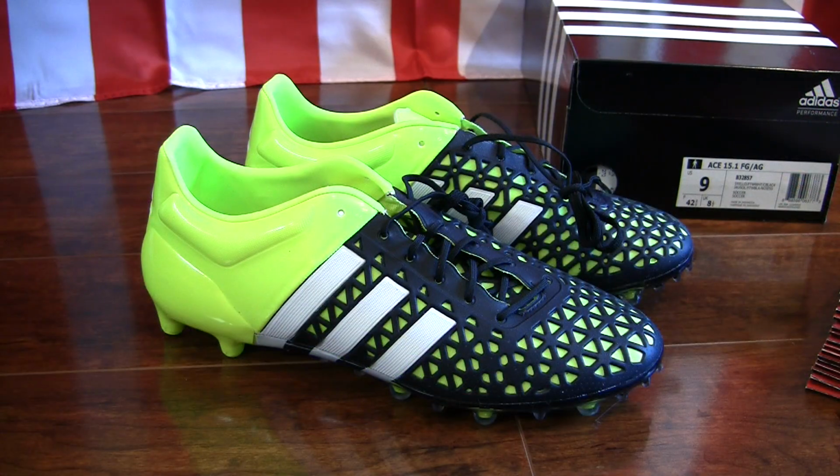Off my initial impression of this boot, I am pretty impressed. I do like it better than the X based just on design. Time will tell how I think they perform on feet, but just based on the visual appearance of them, I do like these boots better.